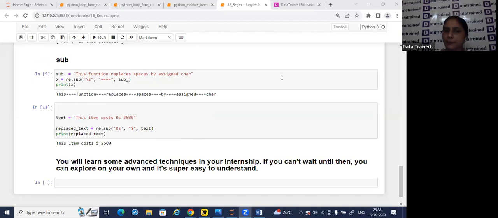The last one is the replace method. Replace method means you can change the text with the destination, whatever new character you are going to give, that could be replaced. Very simple. Here I'm saying, see it carefully now. Student, can you see the spaces here? These are the spaces now. Space, space, space, space, space.